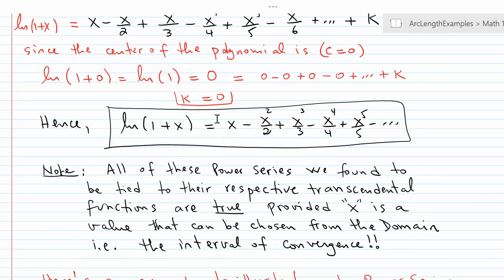So all of these equalities that you see here that I've been writing for every example, remember, this equality holds provided that we choose a value of x that is within the interval of convergence. I mentioned that when we did that lesson on interval of convergence. It's important that the value of x is coming from that interval because that guarantees convergence. So if you're picking something outside of the interval of convergence, this doesn't work anymore. This doesn't mean anything, okay? So all of these are true provided x is trapped between some value a and some other value b in the interval of convergence. I didn't want to spend too much time putting down the interval of convergence because the main focus of this lesson was to talk about the derivative and the antiderivative. So I just want to clarify that.